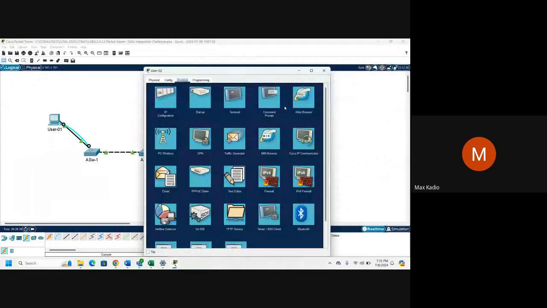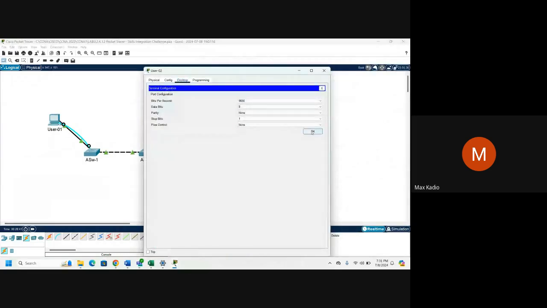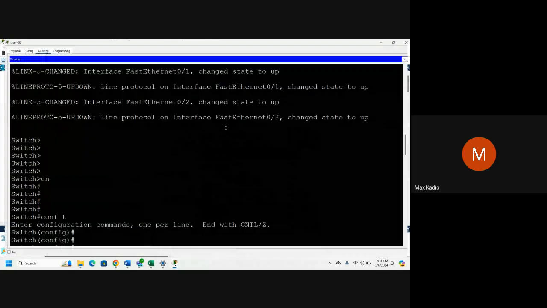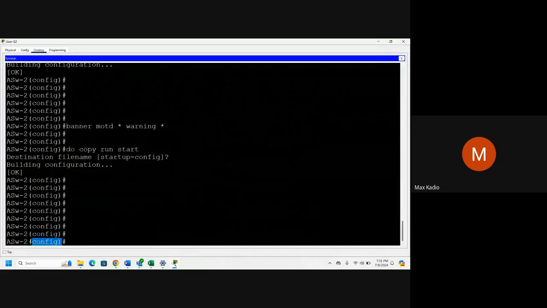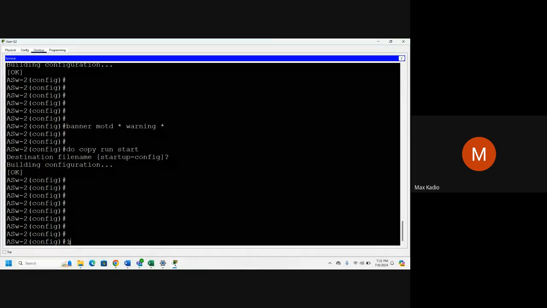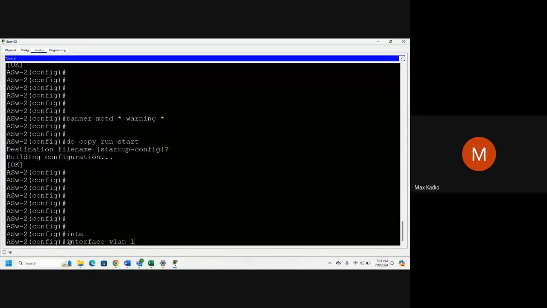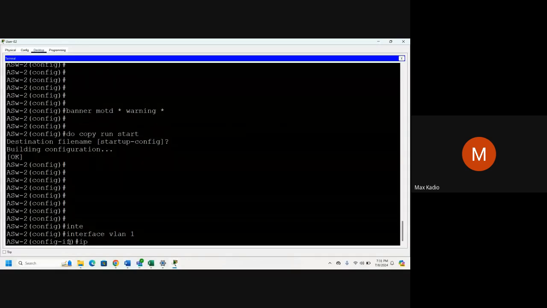From the PC, I'm logging into the switch. Okay, I press enter, enter. I'm always in global config mode. Interface VLAN 1, IP address. And I add the IP address and the subnet mask 255.255.255.0.